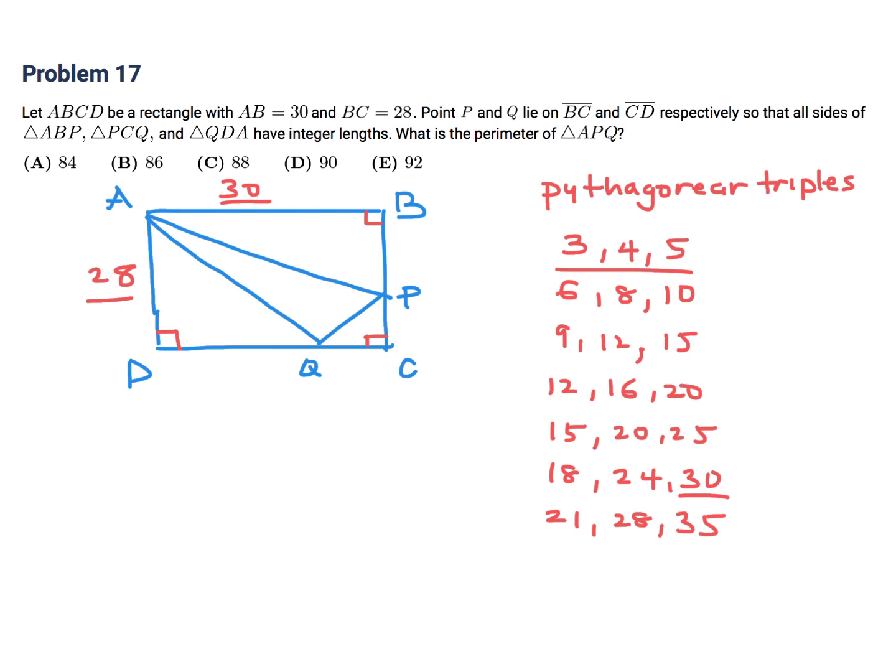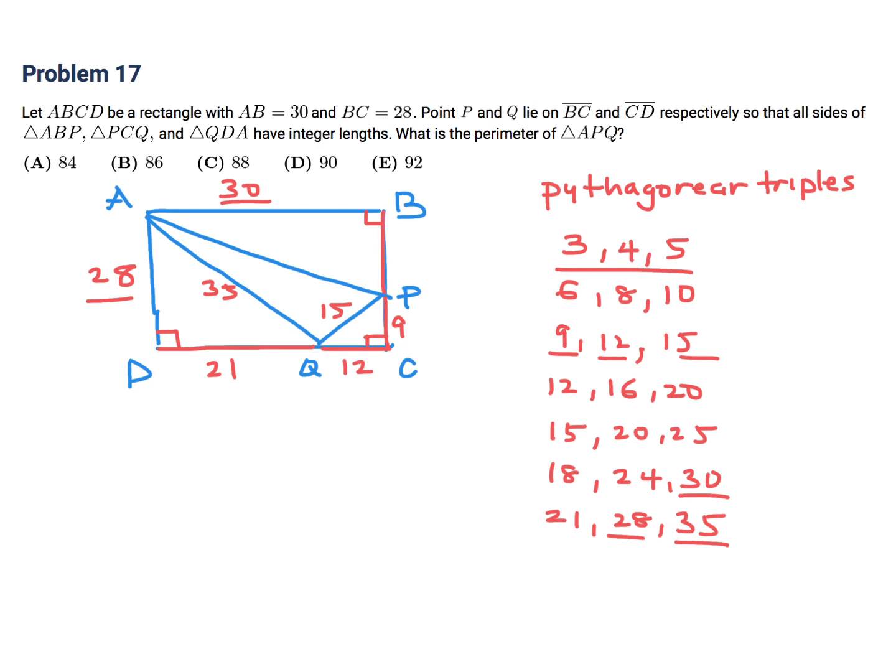The 28 appears here, and okay, that's a little bit better. So that could be a 35, and then that could be a 21. Okay, that's good. And since that's 21, and the whole side is 30, then that's 12. And then the 12 appears here, so that could be a 9, that could be 15. Okay, that's very nice.